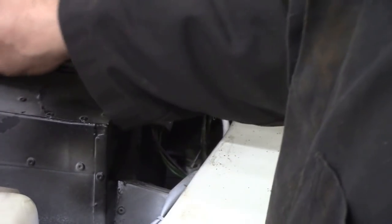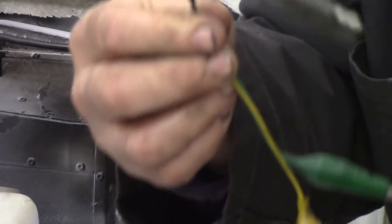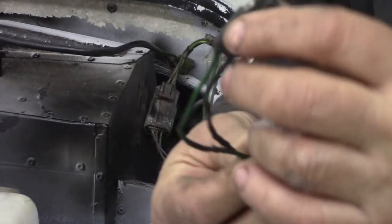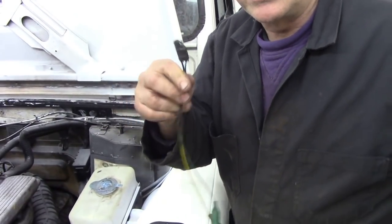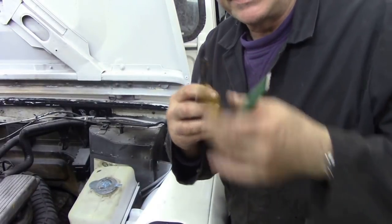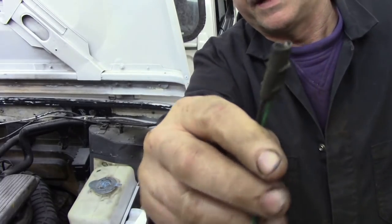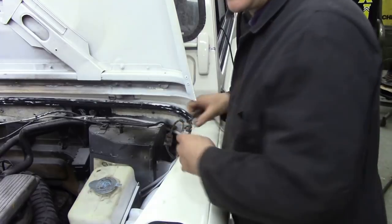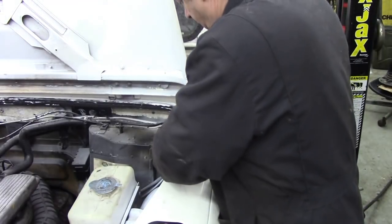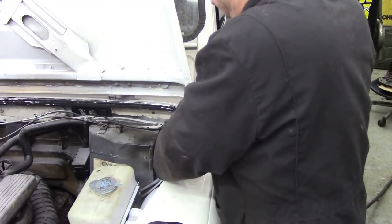Now, one of the things that I like to collect over the years is these type of plugs. I collect all sorts of things like this and put them on crocodile clips, principally because it's easier to put a clip on like that than mess about with probes and things like that. Just unplug it like this, look, and plug this one directly into the fan.